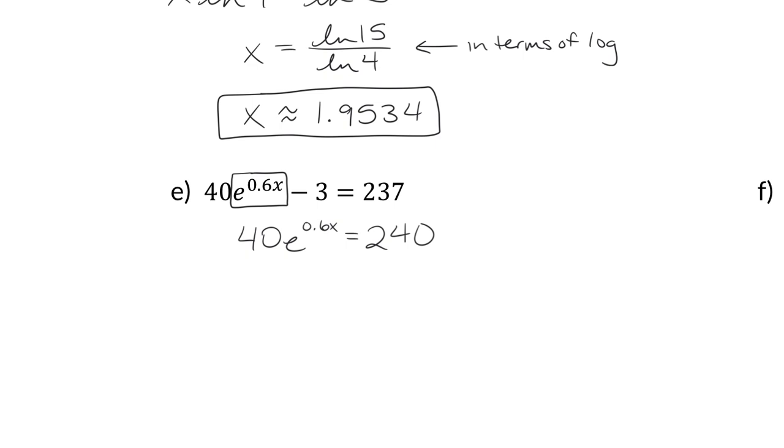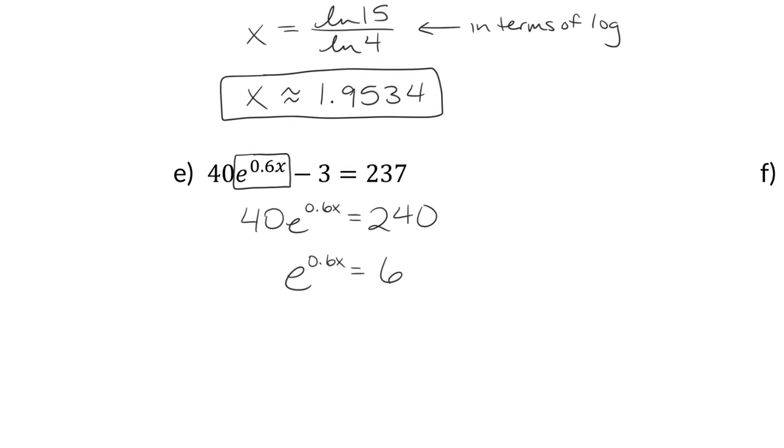Again, if I wanted just the base with the power to be by itself, what would I do next to isolate? Divide by 40. Now, as a heads up, if you divide 240 by 40 and got a decimal that you'd have to round, make it a fraction. This one does turn out pretty: 240 divided by 40 is just 6. But if that had been 6.5832, whatever, and you'd have to round it, you give me back the fraction. We want to keep our numbers as accurate as possible in the middle of the question.